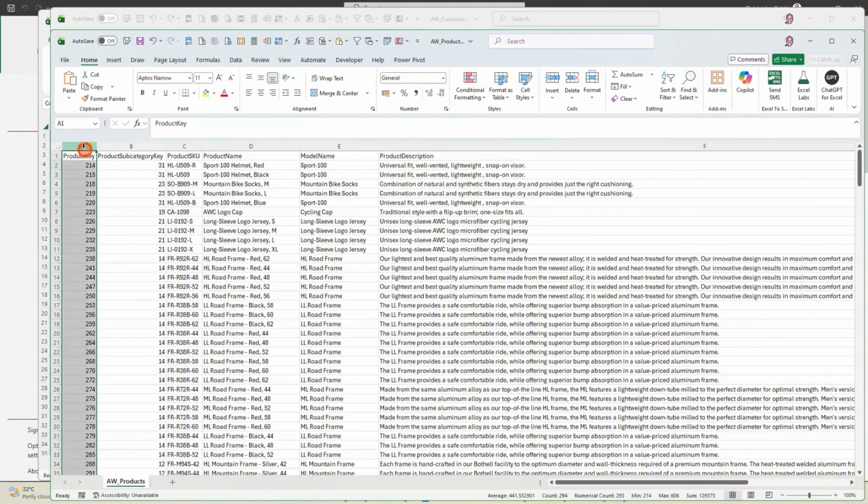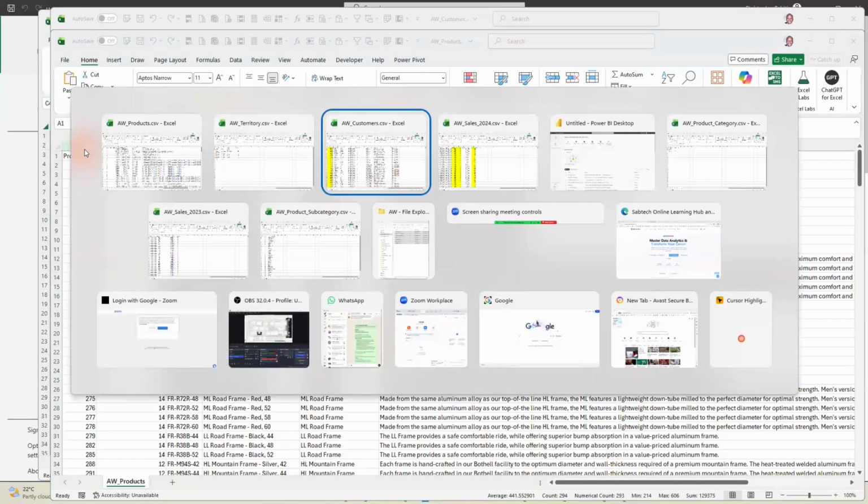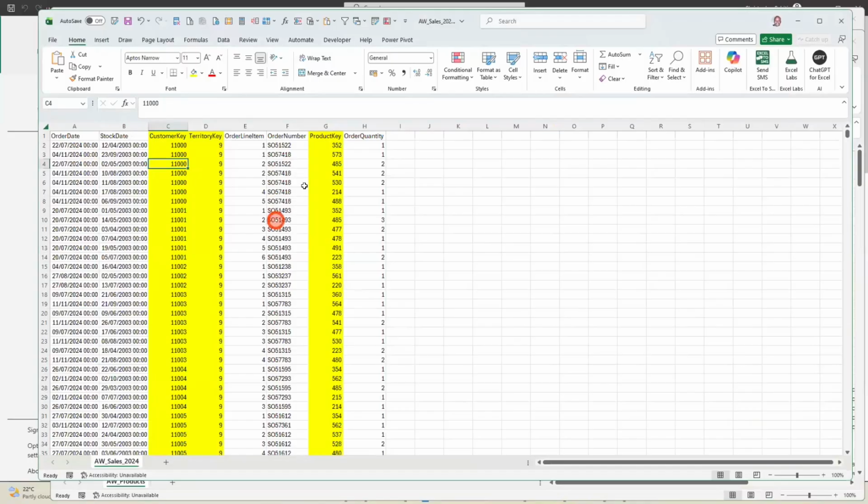So here, this product key in its own mother table is called a primary key. But when we go to the other side, in the sales data set, the product key here stands as a foreign key. You'll find those terminologies in the notes. So I think all has been said. I'm going to close this. I think we have done the analysis.